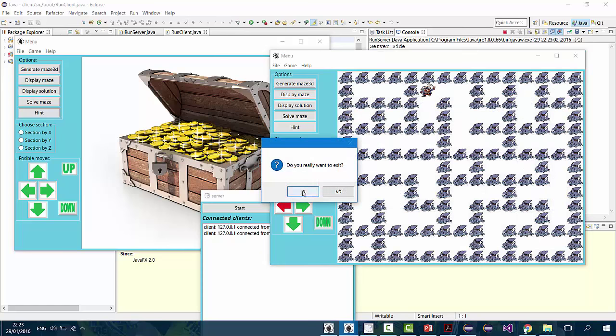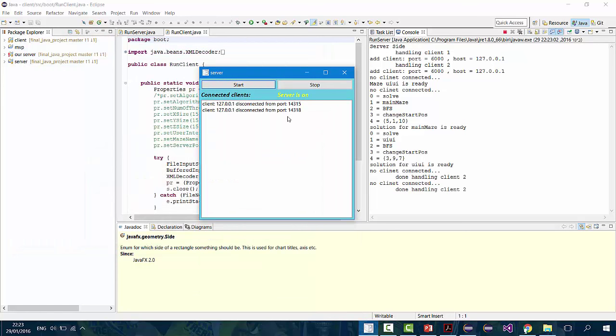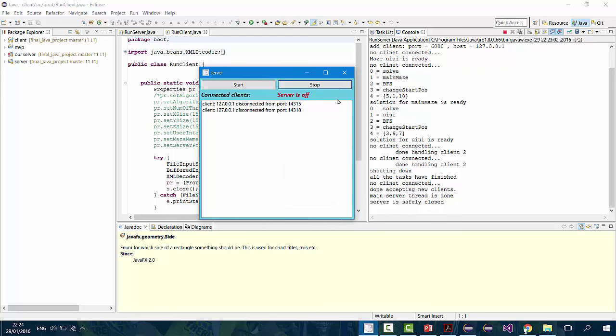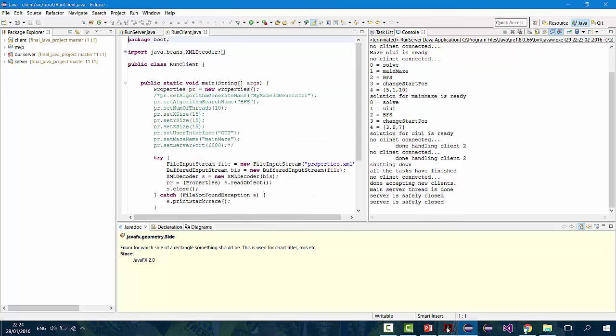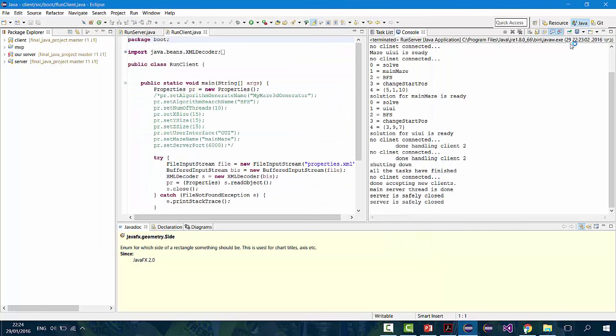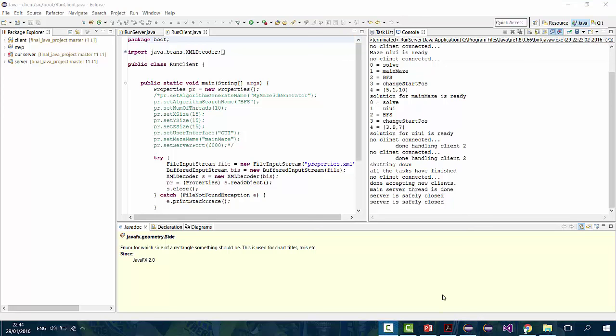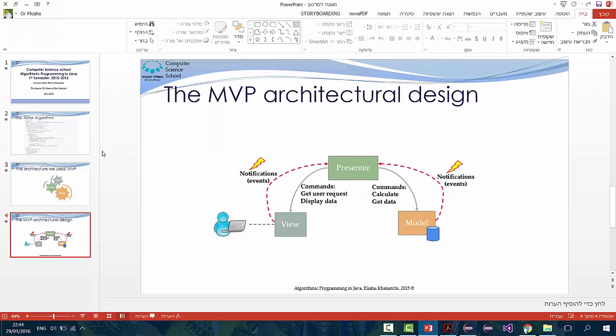Although the clients are on the same computer, each client is connected from a different port. The server saves the mazes of a client in a zip file when it disconnects from it. We can see that when we close the server and all the clients, there is no thread in the background, errors or open communication channels. They are all terminated. Now we will present the architecture of the client.